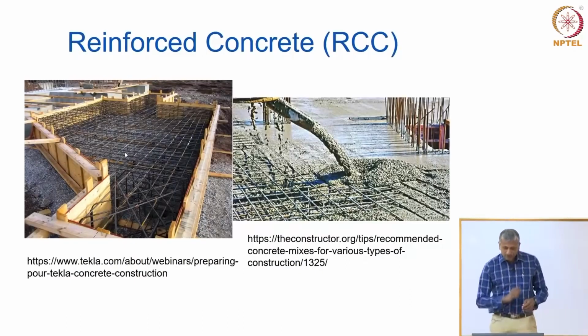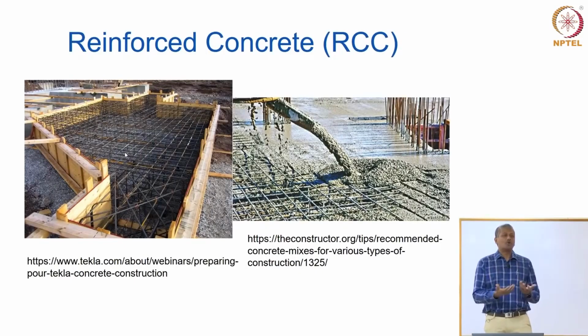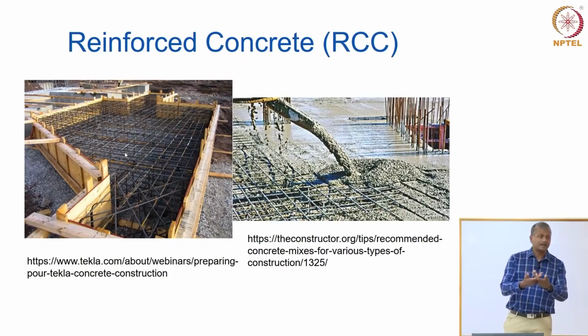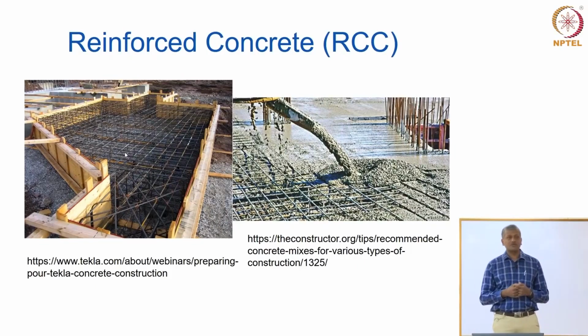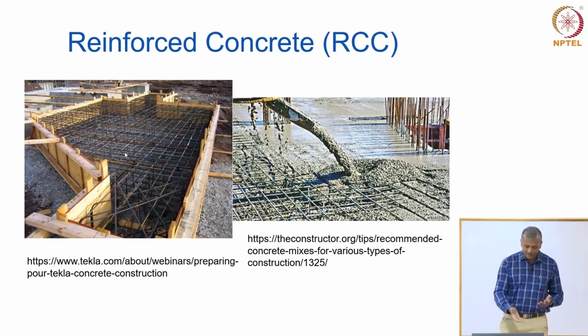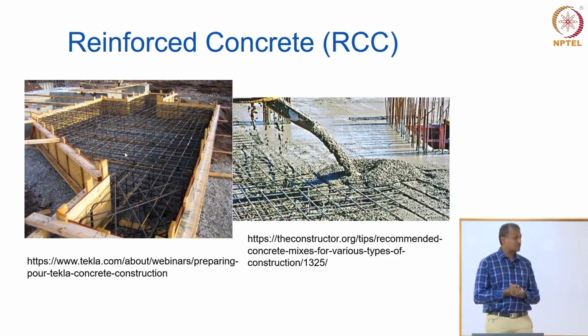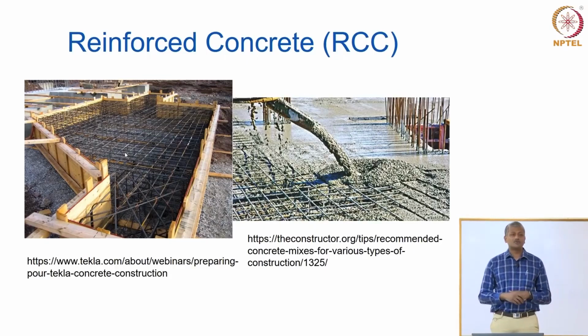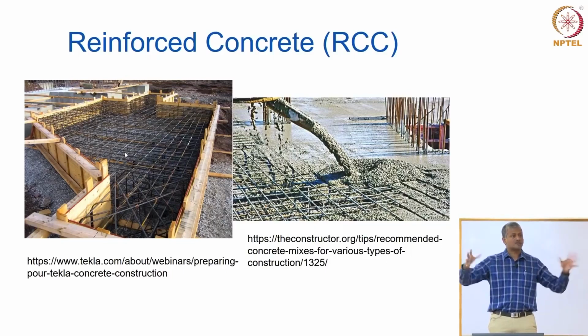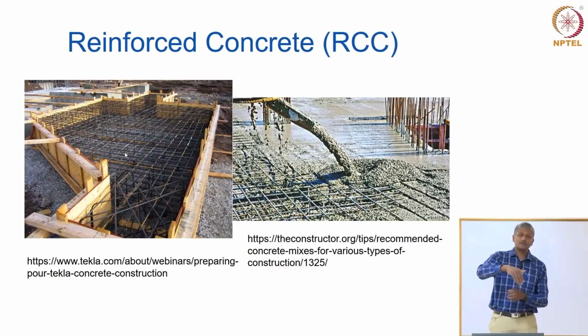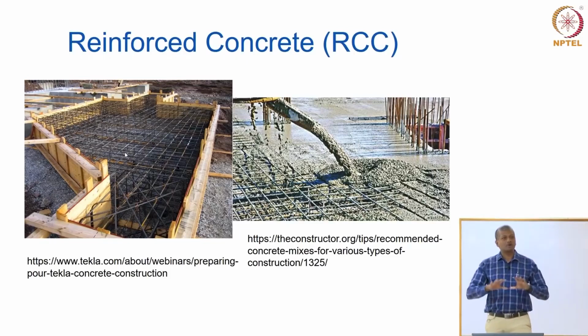But when you go towards other forms, when you go towards more rectangular forms that we are used to seeing in construction, you need to start putting steel to reinforce the concrete. Okay. Now, you can see from this picture provided on the left, a typical scenario for reinforced concrete construction. You have the formwork, which is the wooden part on the outside, which provides a shape to the concrete structure, and then the reinforcement that is put inside the formwork, and then you put concrete into this entire segment to ensure that the concrete completely envelopes the steel, right.